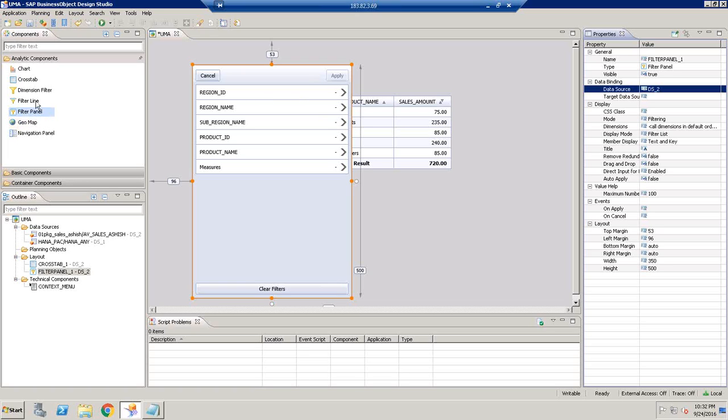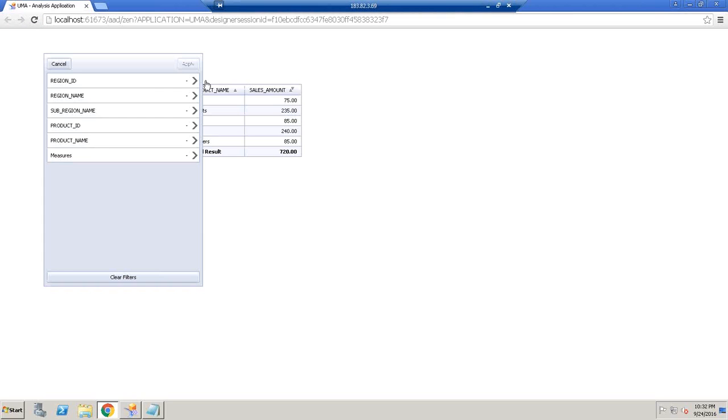It's similar to filter line or dimension filter, but the filter panel shows all dimensions of your data source. It will show dimensions plus measures also. If you just execute it, you can see which region I want to filter.